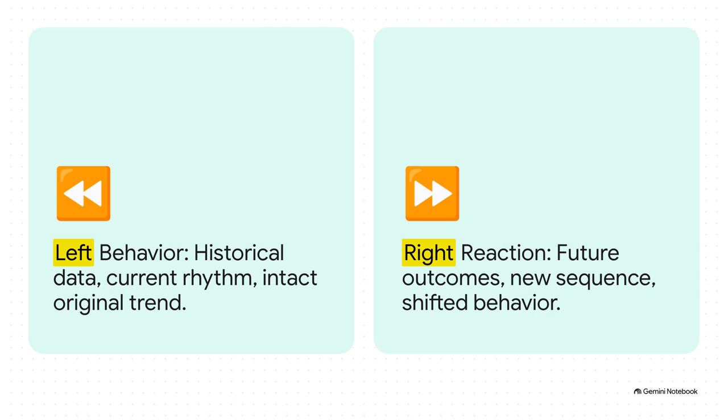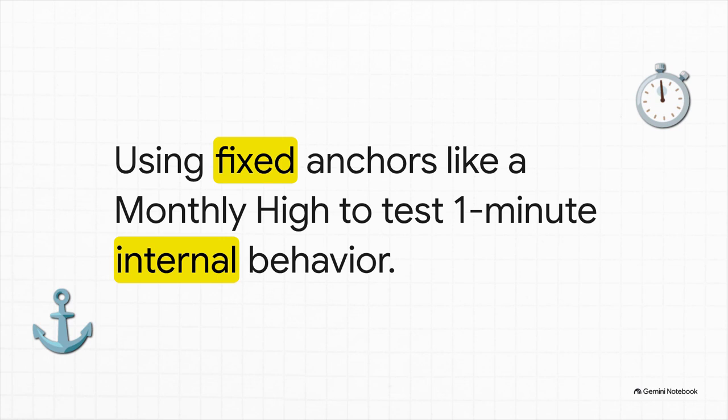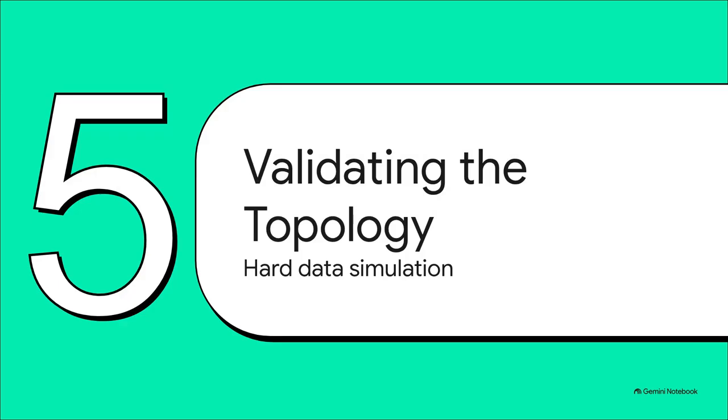The entire bedrock of this research relies on the absolute, unbreakable separation between the structural context on the left and the post-gap movement on the right. You can never, ever use the right to predict the left. To measure this cleanly, the framework uses a strict data division rule with fixed anchor points. So, for example, you might take a monthly high as your origin point, right? And then from there, you test the 1-minute internal behavior flowing out of it. By locking down these anchors, we can test across completely different timeframes to pinpoint exactly when the left behavior transforms into the right. So, we have this beautifully complex theory of state transition symmetry.